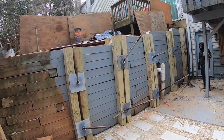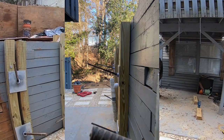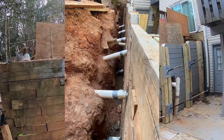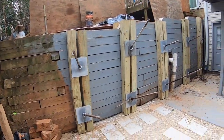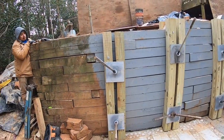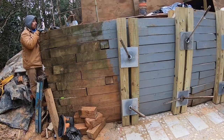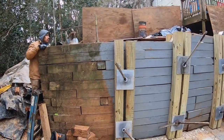Well, as you can see, the wall has pulled back quite a bit now. We've tightened the wall. Still got a little work to do here, but we wanted to show what happens when you tighten these soil nails down. This will be the finished product. They cut the ends off, and the mechanical hardware, the final touch, gets put on, and then we can paint this to match the color of the wall.